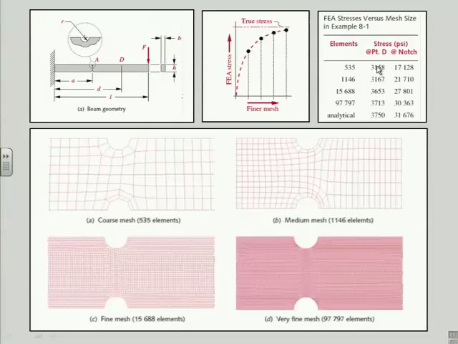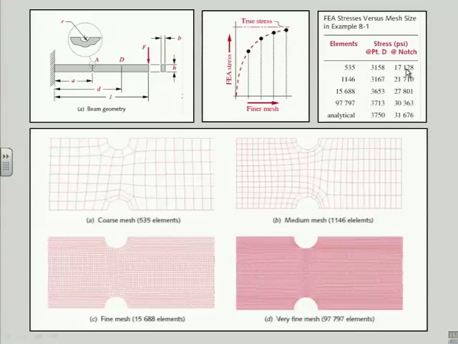So as we increase the mesh density, you see it's creeping up on the analytical solution of 3750 psi. And it doesn't start out too bad. Even with the coarse mesh, I'm at 3100, so that's off by 600, about 20% or thereabouts, maybe. Not as close as I would want to be. But I get up to my 100,000 or so, and I'm at 3713 versus 3750. That's close enough for engineering work, and maybe even the 3653 is, depending upon what your situation is, right?